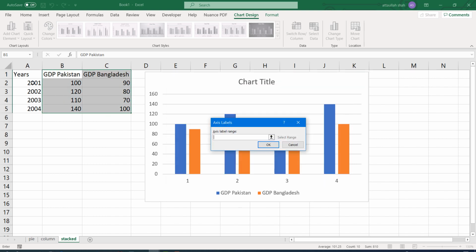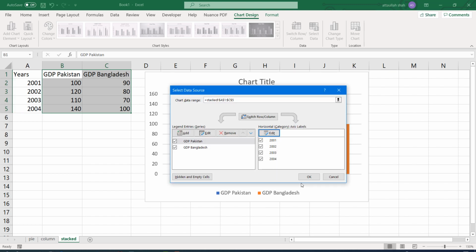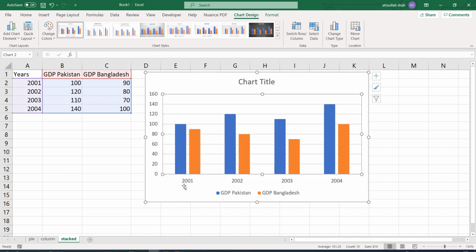Select this, select these, and click OK. So for the same year we now have two categories which we can compare with one another. Obviously in this case Pakistan's GDP is higher than Bangladesh's in the first year. Same is the case in the rest of the years.